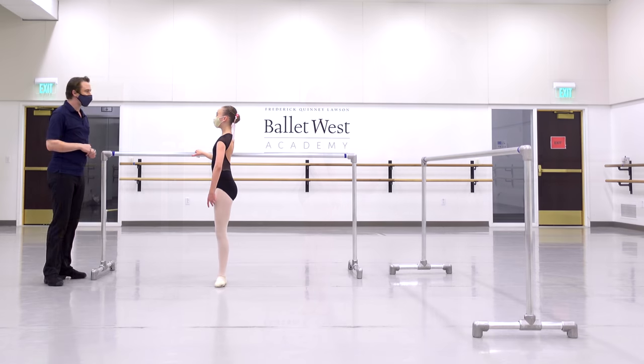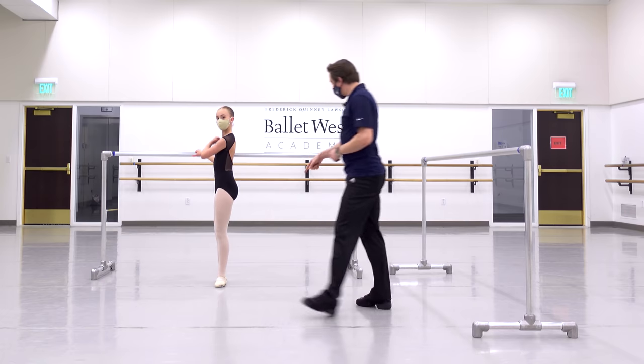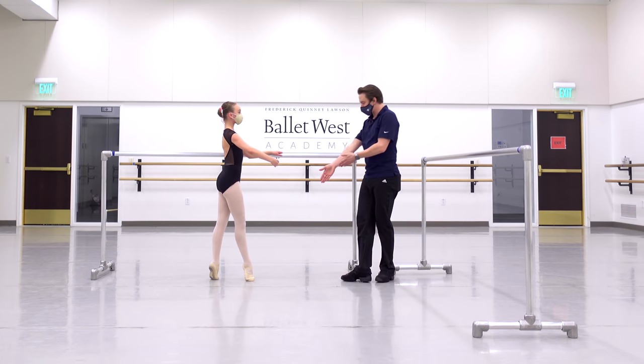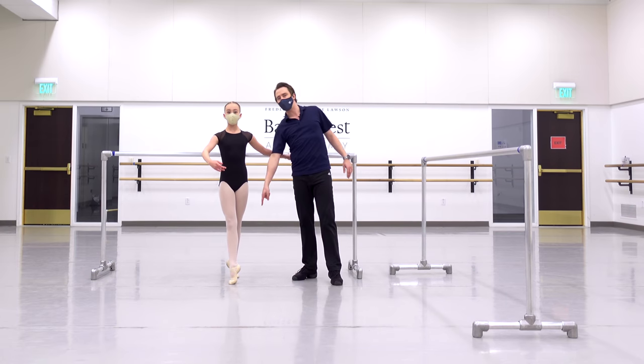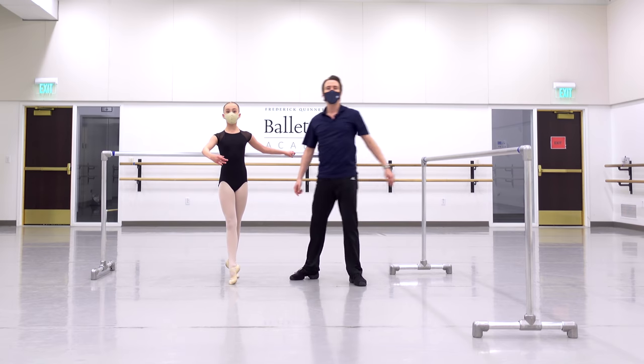Good. All right, let's look at fourth position before left side. Can we find fourth on the right side here? Okay, so you're nice and crossed. So actually face front for a moment. We want the balls of the feet on one straight line, right in line with the belly button and the heart and the nose.